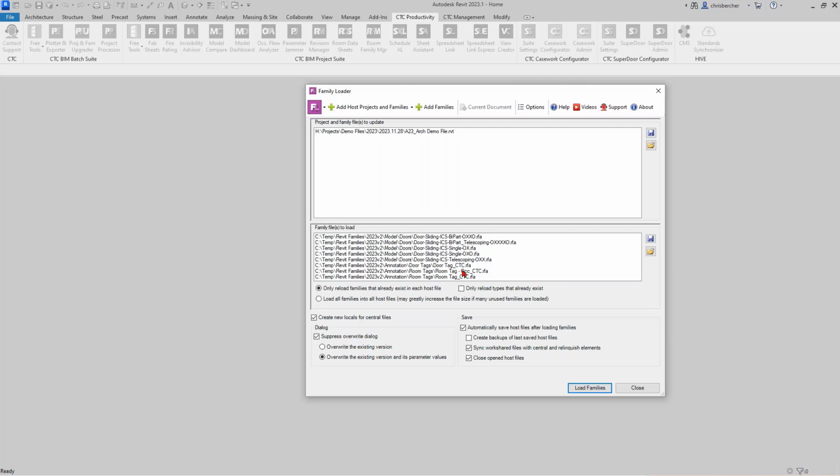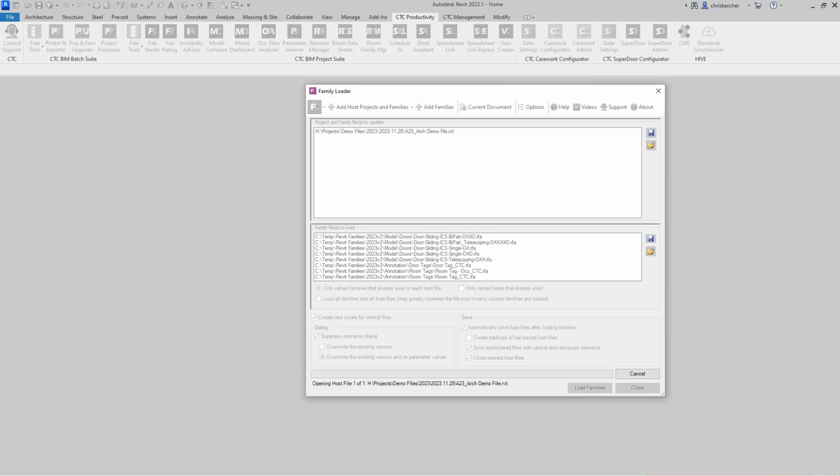That way, if you're doing this to update content at a later date, and maybe you don't want every single project to have every single family from this list, you can kind of pick and choose how that works. Overwrite, update parameter values, sync and close. I think we're good. Away we go. So now it's going to open the file in the background, load the content in, sync to central, close the file.